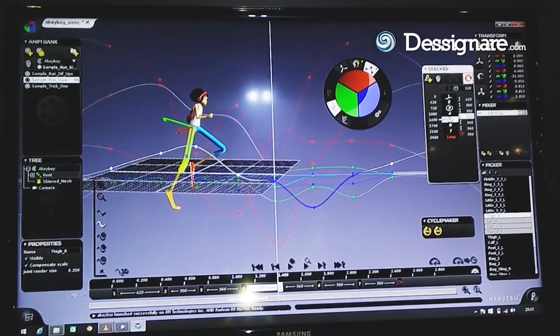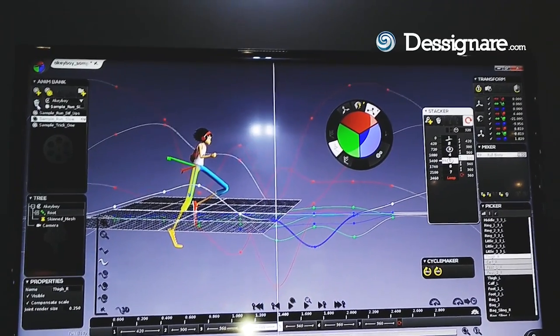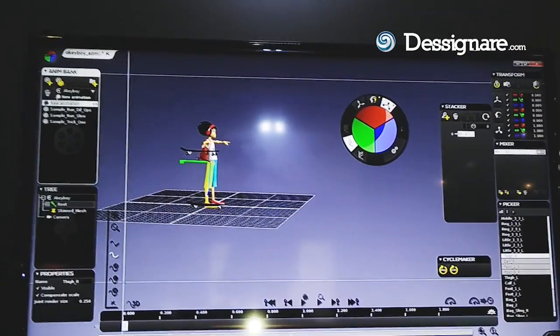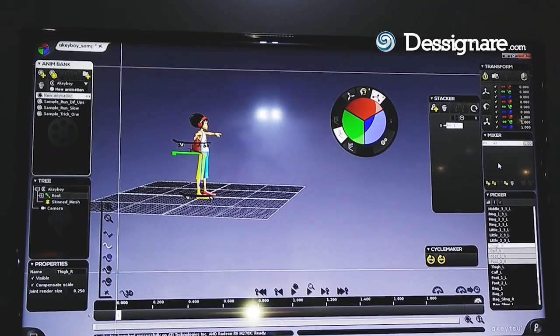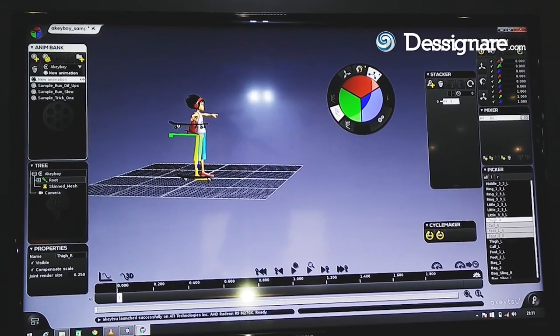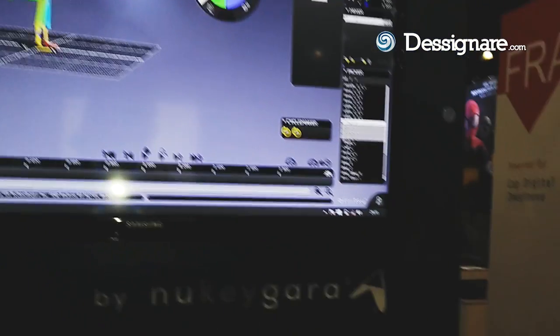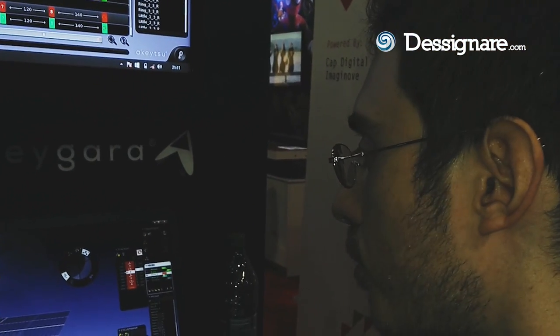Everything is built in. It means that when you create a new keyframe, a new animation, you've got one first keyframe and one first default layer containing all the hierarchy of your character and all the channels of your character. So it means that you can create other layers upon it.